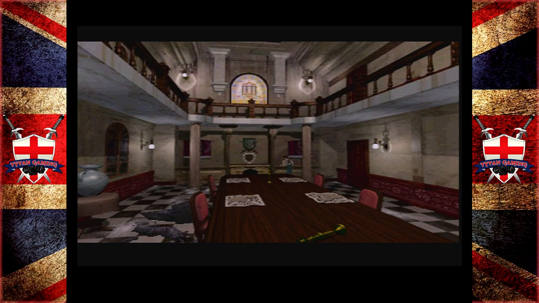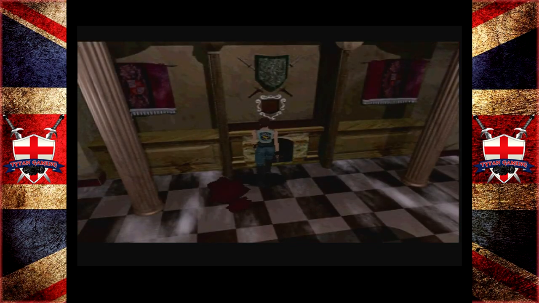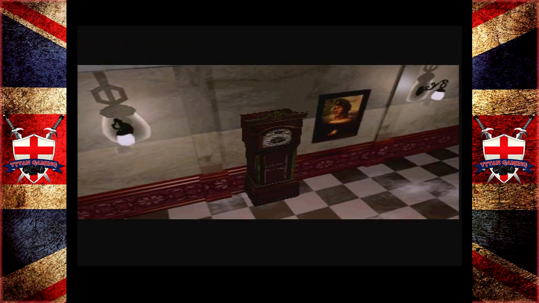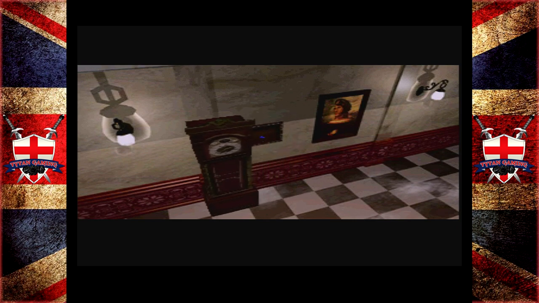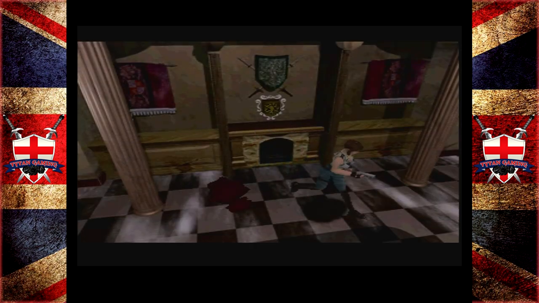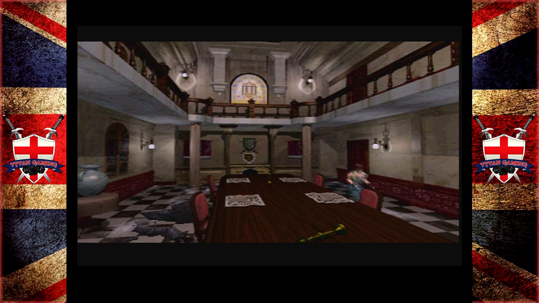Right, let's go in here and sort the emblems out and see what we get. I think it's a key. I mean, if it's not a key, it's the other part. Nah, it's got to be a key, because if we get the other part of the crest, we can actually leave. No! Well, that tickled me, I'm surprised.